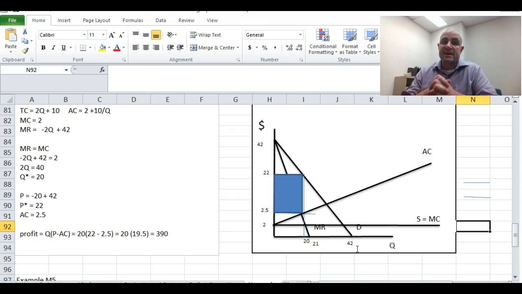So again, when you're looking at a monopoly, maximize profits where marginal revenue equals marginal cost. At that point, you get one thing and one thing only: the profit maximizing output level. Once you find that output level, you set the price to get people to want to buy that amount by plugging that quantity into the demand equation. And to find the average cost, you plug it into the average cost equation. And so from that, you get a profit maximizing price, a profit maximizing output level, and when you go through all the steps, you will get the maximum possible profit that this monopolist can achieve.